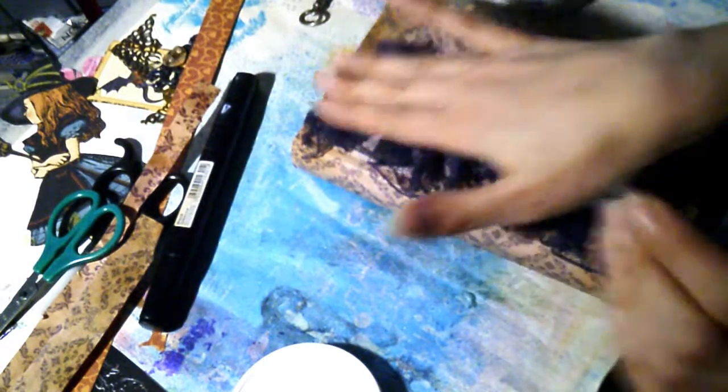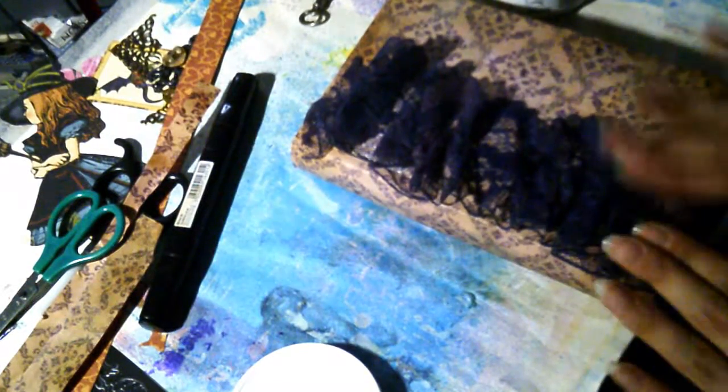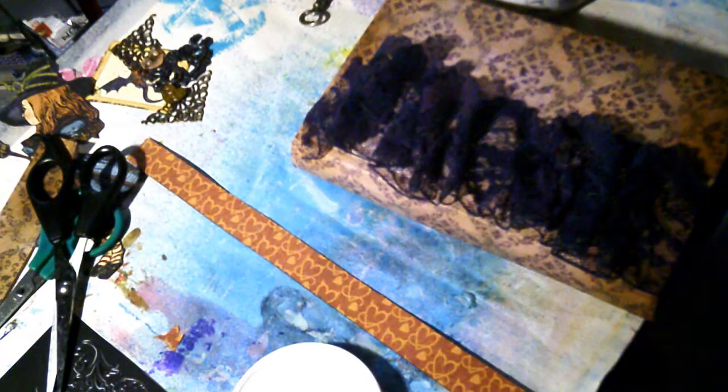Close to the spine. Okay. And I want this on here. But before I stick it down, I just want to go around the edges with this black pen marker just to get rid of any of the white that's showing. Ooh, we'll cut that bit off, don't we? There we go, and then we'll pop some gel medium on the back of here.